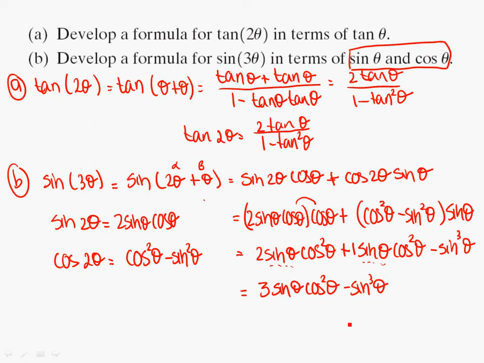One reason you might want to do this is, what if you have sort of a difficult problem and you do know that the angle that you're working with is like 15 degrees, right? And then now what happens if you make it 3 times as big? Do you really want to redo the whole problem, or could you use a formula like this and then just figure out what's going on based on that formula? So this is why we do rewrite stuff, so that when we're looking at a situation where we have a known angle and we know everything about that situation, we could then calculate, well, what happens if I make the angle 3 times as big or twice as big?